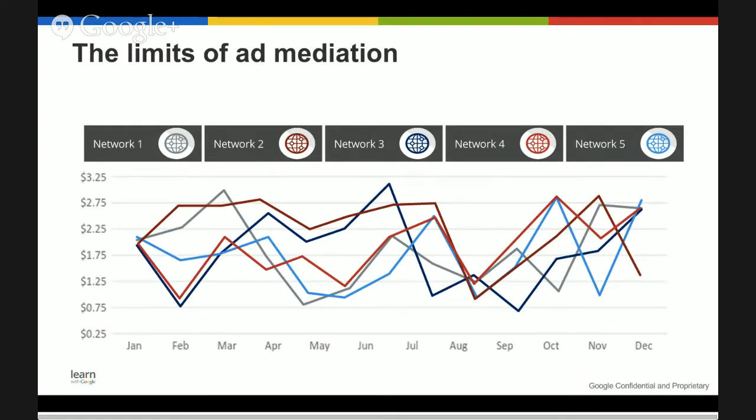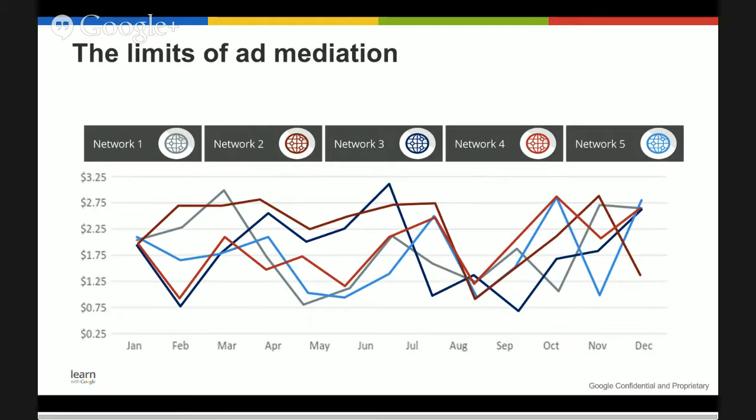For those of you who will use more than one network on their apps, as I was saying before, AdMob has now become a real 360-degree platform, and it's now possible to run multiple app networks and to manage them efficiently through mediation. So when we talk about mediation, we talk about managing the CPMs coming from different networks. In this example here, the ones you can see in the slide, we have a situation with 5 networks running on the app.